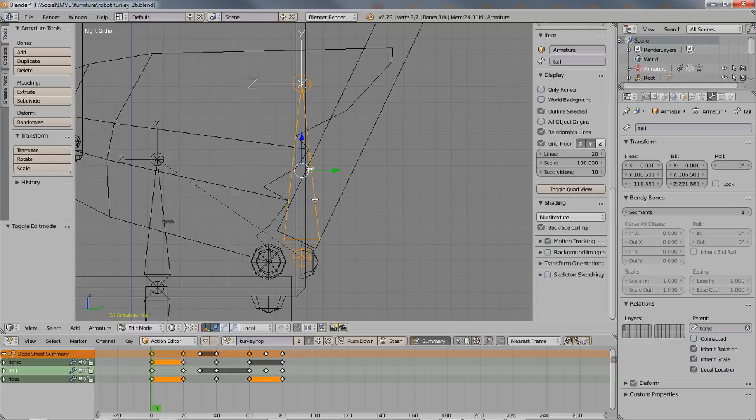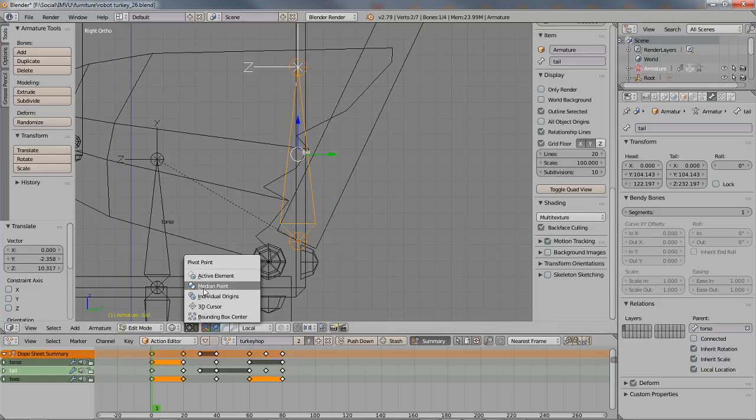So right click just to select it and move it into approximately the right place. And then I wonder if a quick way to do this might be active element, median point, individual origin.